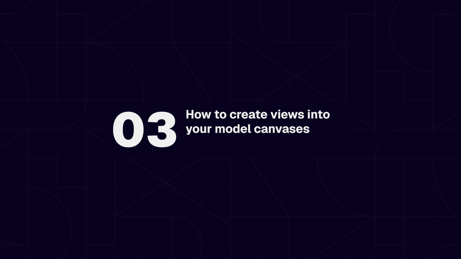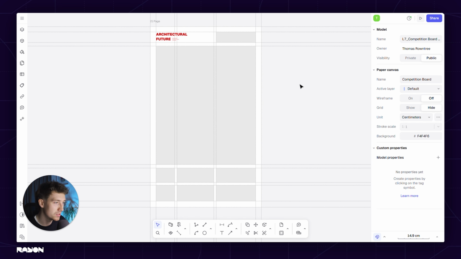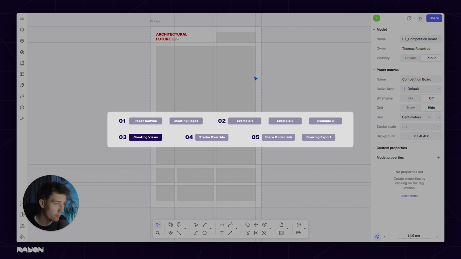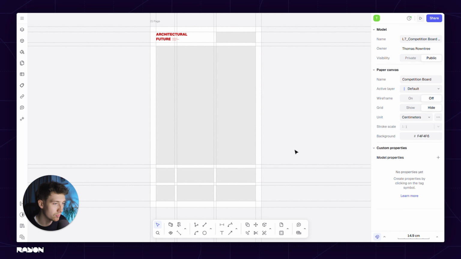Now, to jump into the competition board that I'm going to create for this particular project, I've already built a kind of grid structure here. I've built this with the idea of having a central main focused image, or maybe composite drawing. That could be the floor plan with the elevations and sections all embedded into one drawing. And I'll show you how I can then start composing that in a moment.